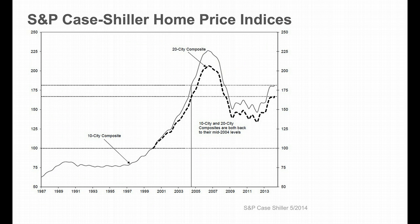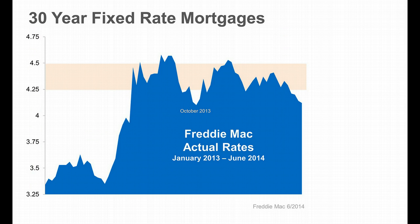The other chart I wanted to show you was the Case-Shiller Home Price Index, and the only thing I wanted to point out here is if you go to pre-bubble, which is 2004, bubble, come back down, and we're kind of down at the bottom there. Obviously, we've kind of come out of that bottom now. We're moving back up, but we're back to that pre-bubble level. Basically, our median, or excuse me, average prices are right at about where we were pre-bubble in 2004. I thought that was an interesting statistic.